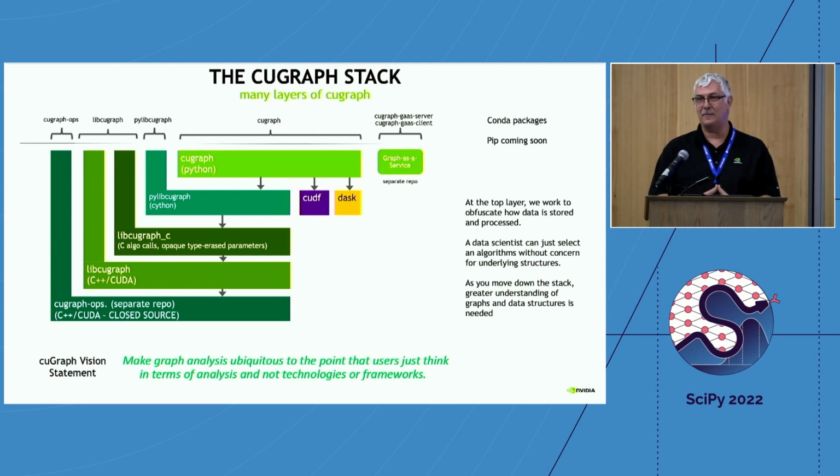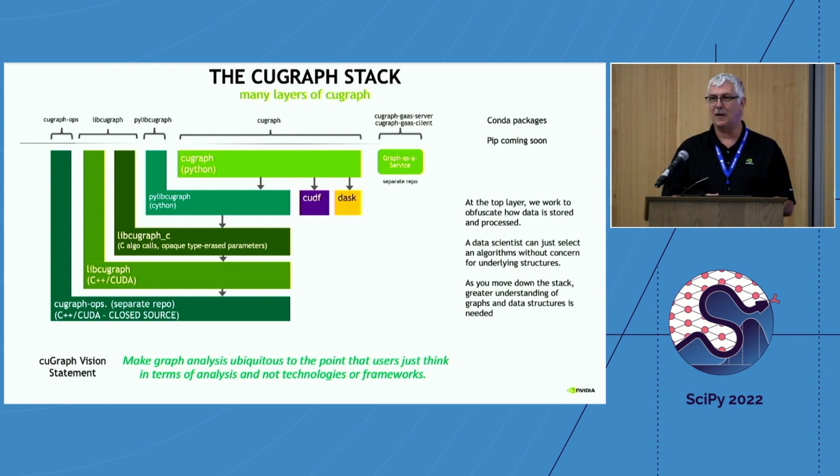The vision of cuGraph is to make graph analytics ubiquitous, meaning that as a data scientist, if you need to do graph analysis, it should not feel like you have to jump into another tool. It should just be seamless with what you're doing. Just like you can bounce back and forth between pandas, NumPy, you pass all these objects, it feels the same. Years ago, if you wanted to do graph, you actually had to step out into a specialized graph package that was separate and on its own, but we want everything to feel seamless.